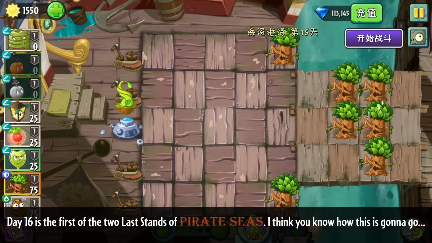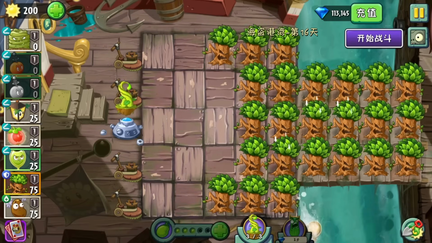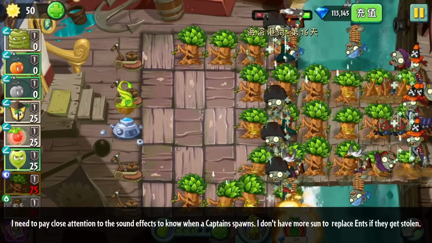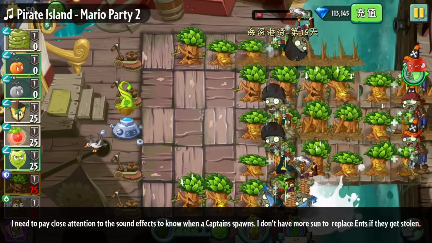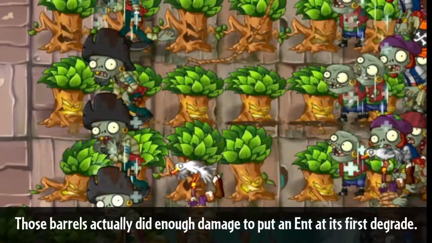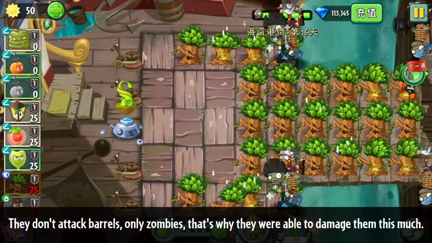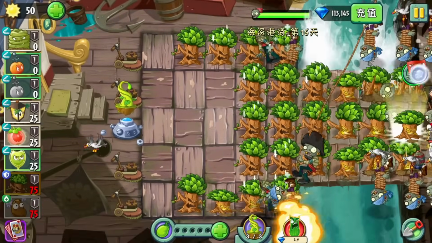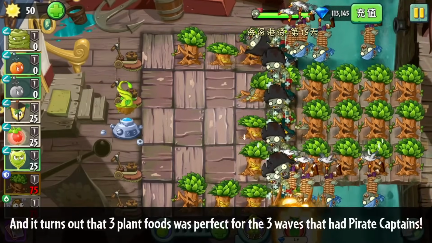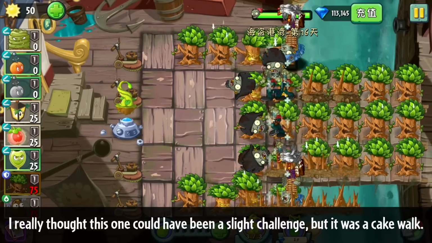Day 16 is the first of the two last stands of Pirate Seas. I think you know how this is gonna go. I need to pay close attention to the sound effects to know when a captain spawns. I don't have more sun to replace ants if they get stolen. Those barrels actually did enough damage to put an ant at its first degrade. They don't attack barrels, only zombies, that's why they were able to damage them this much. And it turns out that 3 plant foods was perfect for the 3 waves that had pirate captains. I really thought this one could have been a slight challenge, but it was a cakewalk.